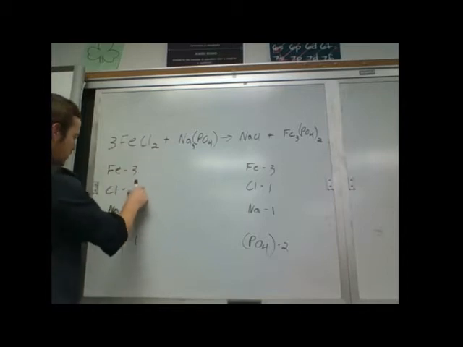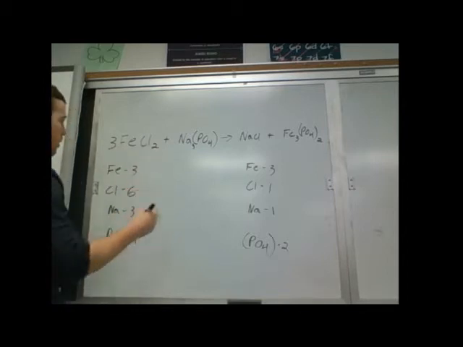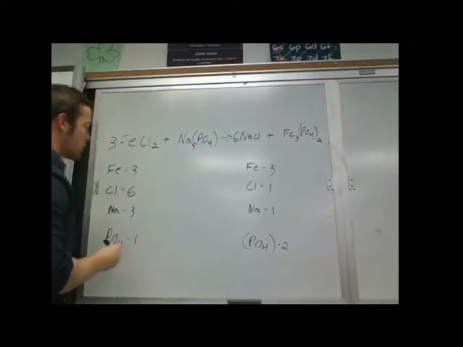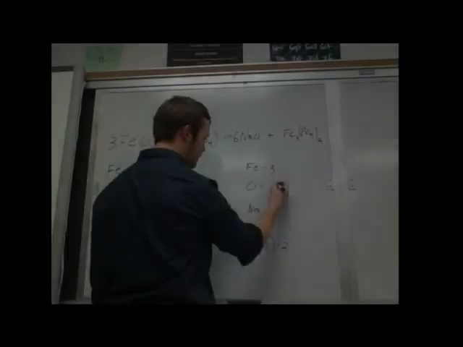Now that I put a coefficient of 3 out in front, I have 3 irons, but I have 6 chlorines. One of the problems that we're going to run into is now I need to fix that on this side. So now that I put 6 chlorines, now I have 6 chlorines. But I'm also going to have 6 sodiums. Easy way to fix that, now that I have an imbalance between these, is now this is 3. If I put a multiple of 2, 2 times 3 is now 6. 2 times 1 is now 2. Check our answer. 3 iron, 6 chlorine, 6 chlorine, 6 sodium, 6 sodium, 2 phosphates, 2 phosphates. And your expression is now balanced.